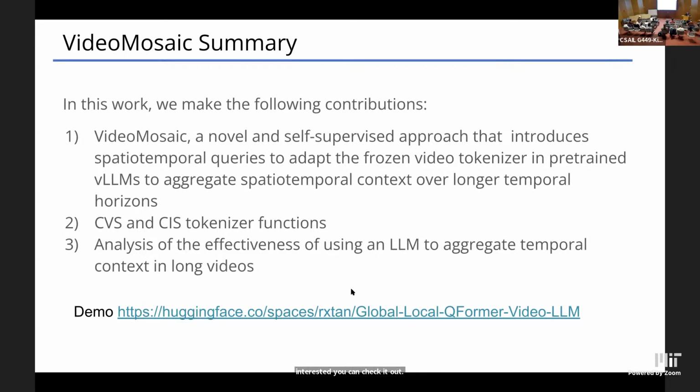And if you do, you'll see some things I glossed over, which maybe I'll mention now, which is that these models are still not perfect. They often hallucinate. If you give it a very long video and you ask, did something happen? Oftentimes they'll say the right thing, but also insert a bunch of things that didn't actually happen, right? So it's kind of hallucination behavior. But yeah, I think this is one more example of how large language models can be harnessed for some vision tasks in video with some success.